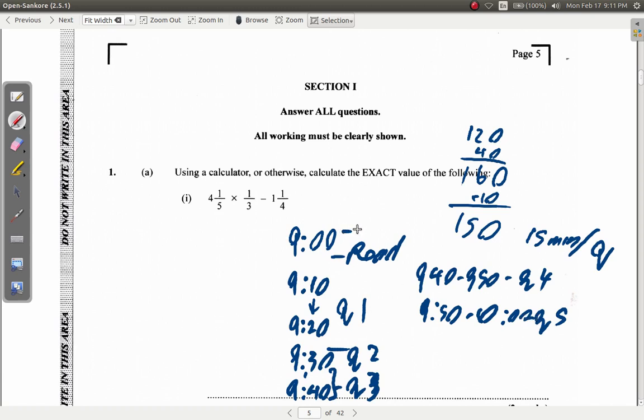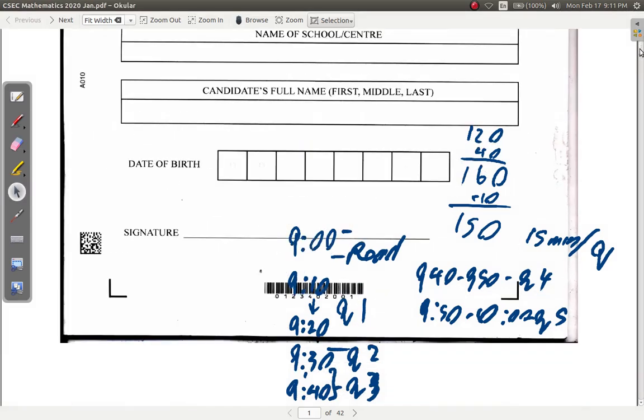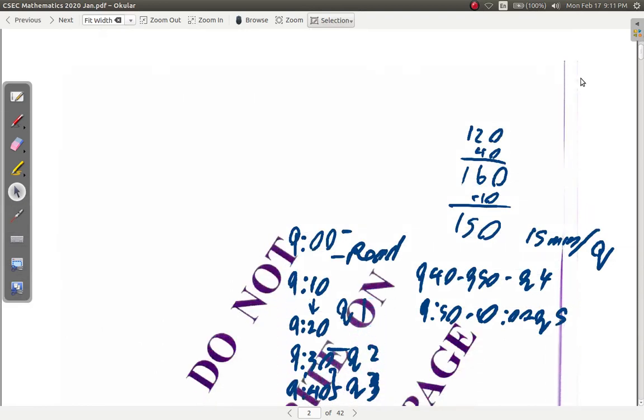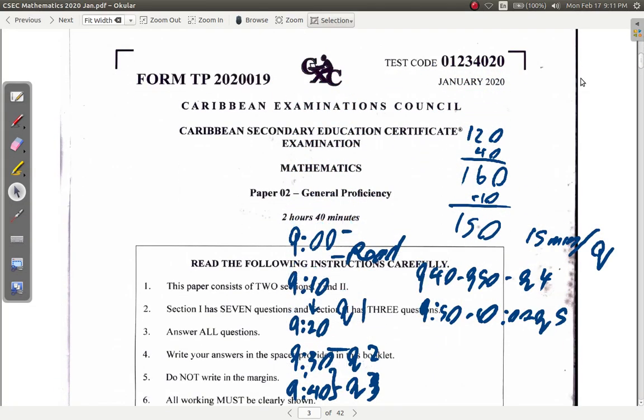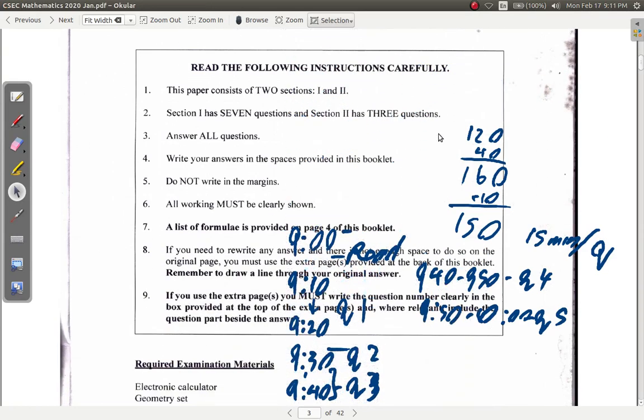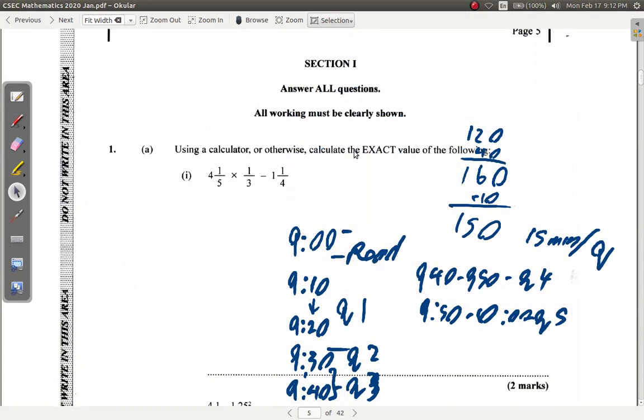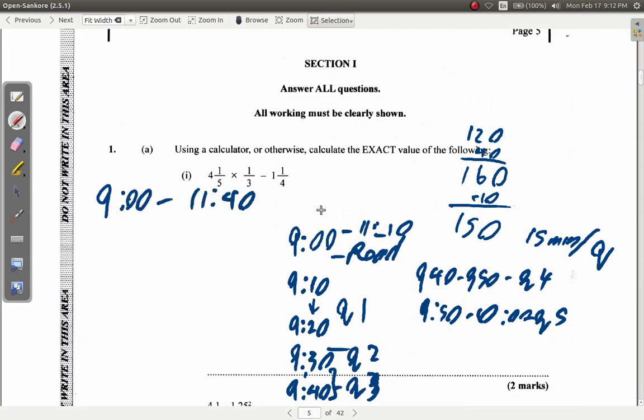Remember you have 2 hours and 40 minutes total, which is 160 minutes. So, those 2 hours and 40 minutes is the total time that you would have in the exam. Matching that time to what we'll be doing, it's 2 hours and 40 minutes. From 9 to 11:40 is all the time you have. So, as I say, 9 to 9:10 you read over, then 9:10 to 9:20 question 1, 9:20 to 9:30 question 2, continuing through the questions.